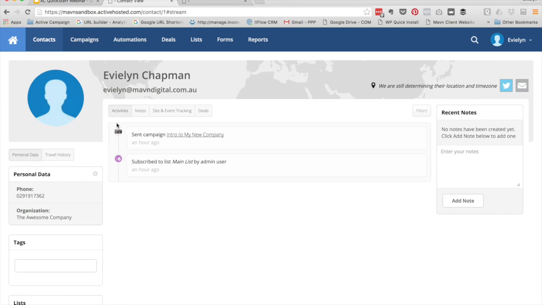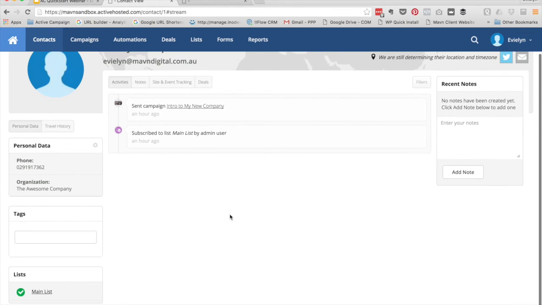Directly here is the activity that people are taking. So you'll see people when they've subscribed, when they've been sent a campaign, when they've opened a campaign, if they've clicked, if they've replied, any of that. So that's a very cool thing. You can add notes to people.